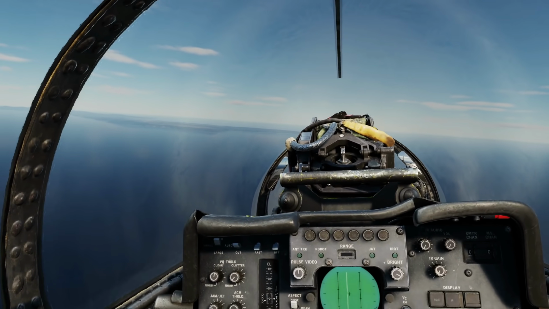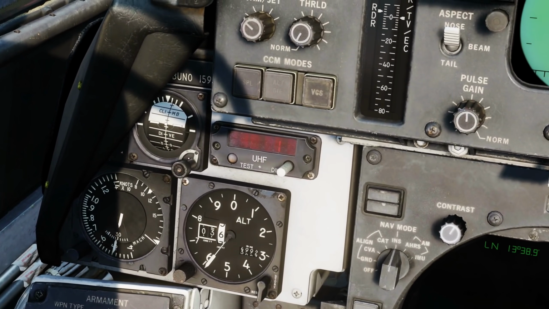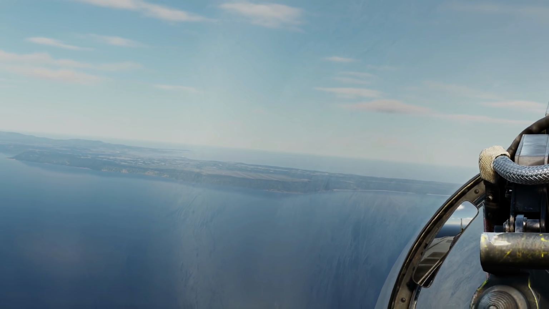Tiny bit too much turn. No, actually, maybe it's right. No, it's too much turn. Level out. Okay, altitude is a little high, but you can live with it. Speed's good. 3,300. We're on altitude.